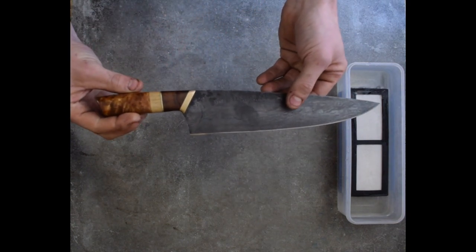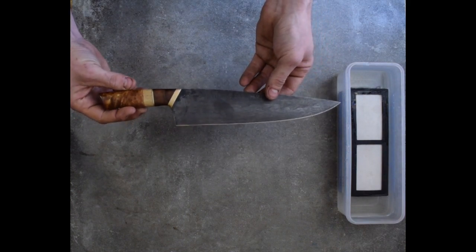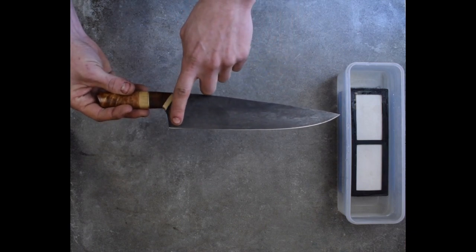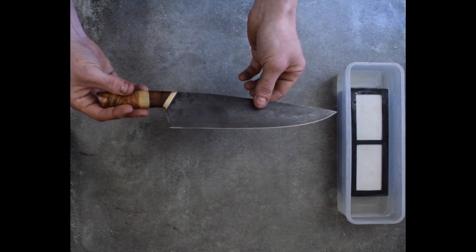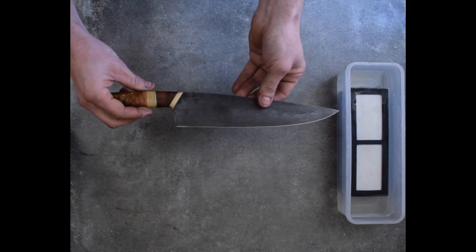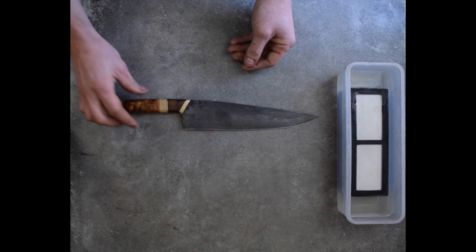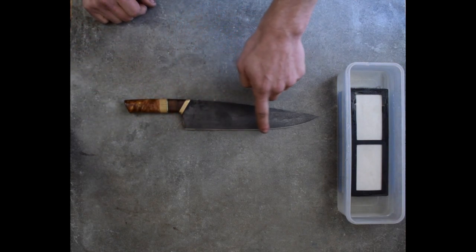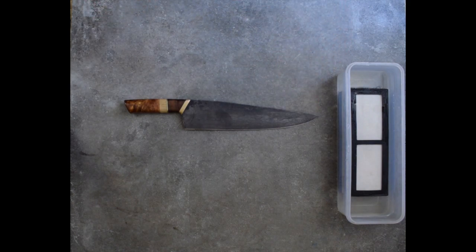So, the knife that I'm going to be sharpening today is a Koivu Knives custom-made 9-inch German-style chef's knife. Here on the cutting-edge profile of the knife, you may see the light reflecting off the knife's secondary bevel or micro bevel. The technique that I'm going to demonstrate today is specifically for knives with a micro bevel. And this is a Western style blade shape, and these tend to have a pronounced curvature to the profile of the cutting edge. This is something that we will need to take into consideration when we're sharpening.